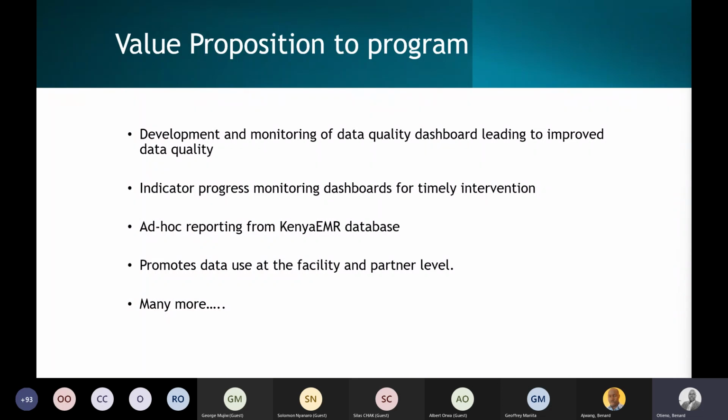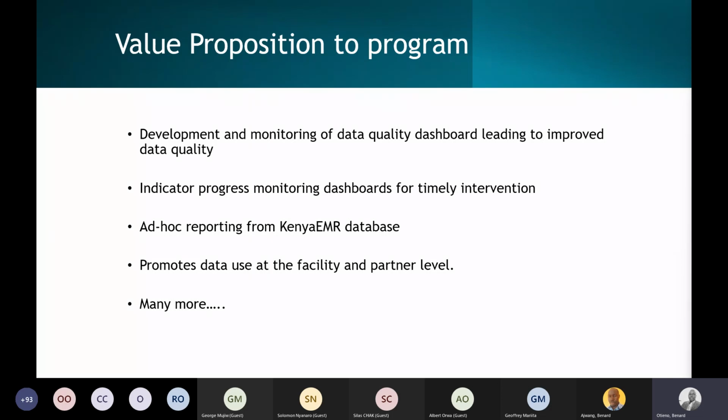You can set indicators and monitor their progress on dashboards, where you can intervene, especially if an indicator goes below or beyond a particular threshold. You can also set up an email so that you receive an alert if any indicator is showing funny data. Those are all functionalities that are there. It will also facilitate ad hoc reporting from Kenya Metabase, just like the data tools have been helping us to do.